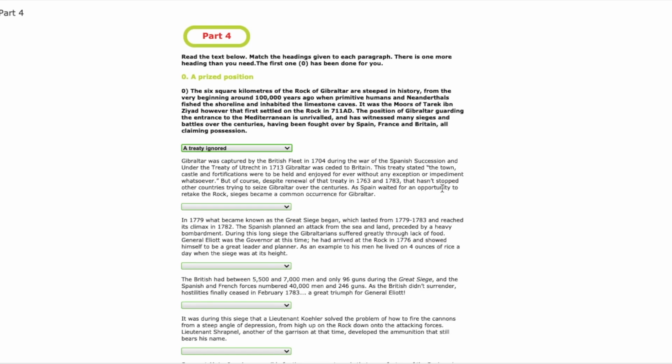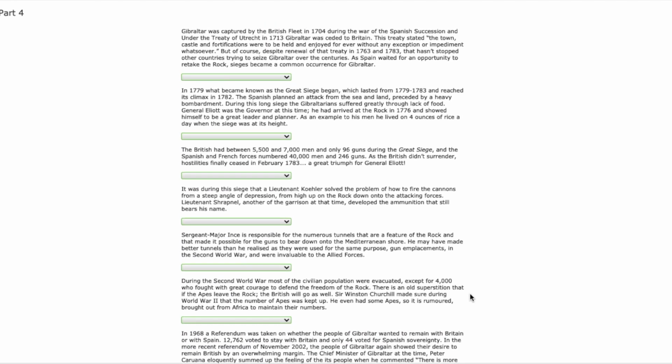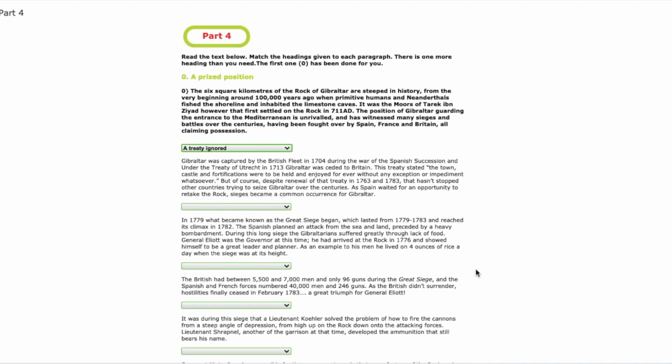My recommendation is try not to make a decision as soon as you read the paragraph. Just read, and if you think there are 1 or 2 possible solutions, 1 or 2 possible headings, just take them into consideration. Do not make a quick decision and keep reading, okay? Once you finish reading everything, it's going to be easier for you to say which title belongs to each text, okay? And that would be the end.